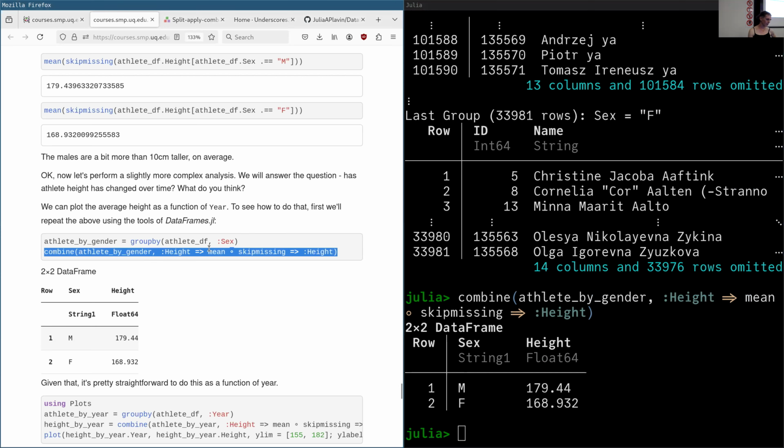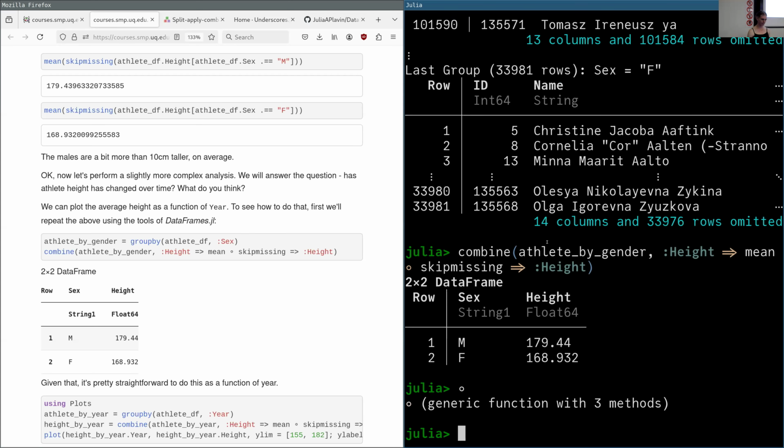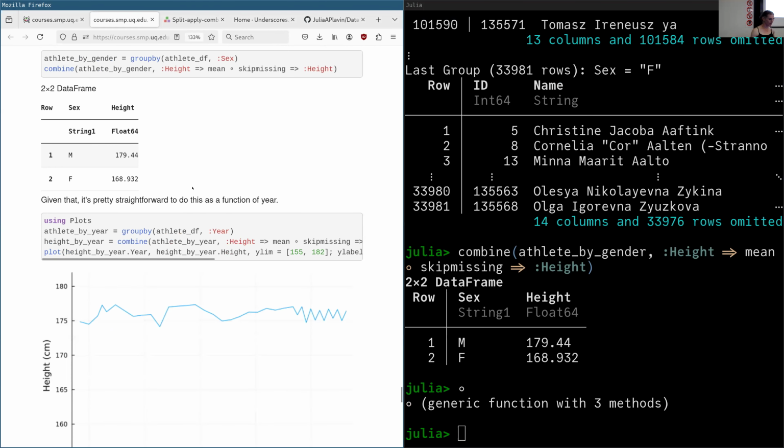It's quite neat. This function here is mathematical composition. It means skip all the missings and then compute the mean. You can write that little circle with backslash circ. It creates a new function out of two existing functions, which is their composition. The new function is the composition of the old ones. Okay, fine. We've got this tiny summary data frame out of it.